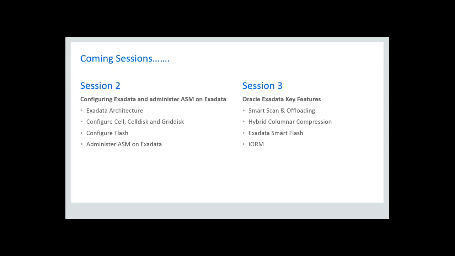So if I talk about the high capacity machine, your data files and your data will be there on the disk, but due to the smart flash cache feature, whatever is the highly utilized hot data, Oracle, and if you remember I mentioned the cell SRV process, automatically keeps that hot data in flash. That means when you are selecting or doing some operation on data, it first goes and searches in the buffer cache. If it does not find the data there in the memory in the database server, it goes and finds it in the flash. And if it does not find it in flash, then only it goes to the disk.